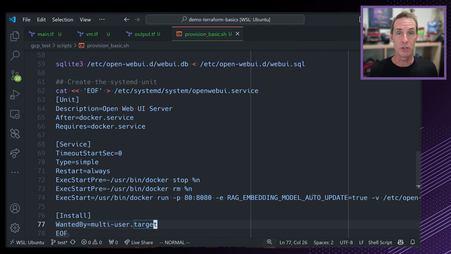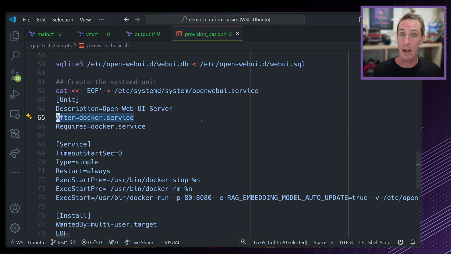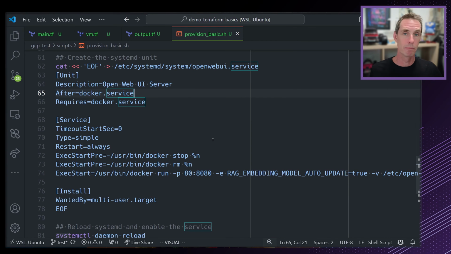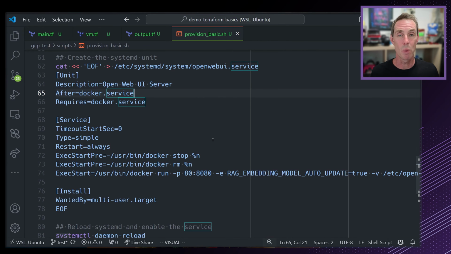The way that I'm going to do that is I'm just going to create a systemd service. Here you can see a very straightforward and basic systemd setup. We're creating the systemd unit called Open Web UI. I'm making sure that this systemd unit runs after Docker because it has a dependency on Docker in order to work. Then we're setting some pre-commands for the start, and all I'm doing here is stopping and removing any existing web UI container.